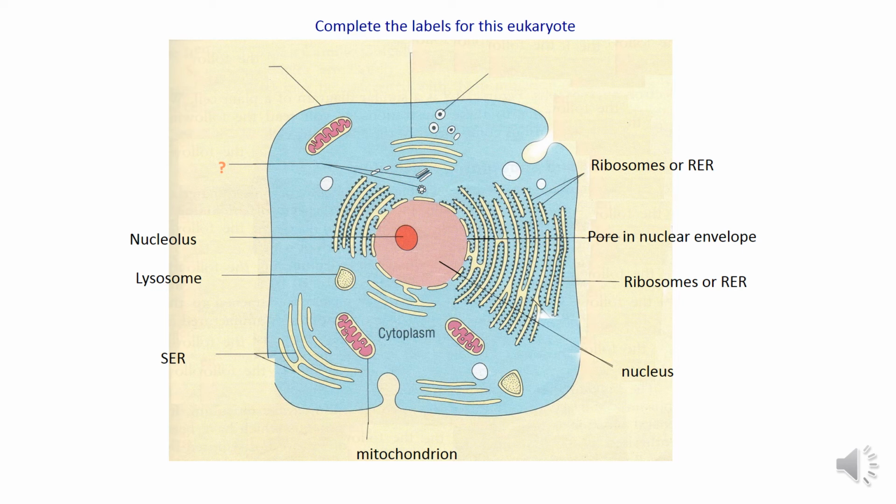Now look at these objects. There's two of these. They migrate to opposite ends of the cell during cell division. So you're looking at a centrosome there, or in other words, the two centrioles. Well, you should have called this one the membrane, but did you remember to call it the plasma membrane?